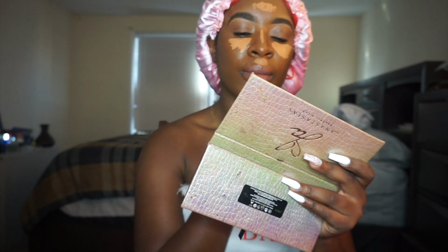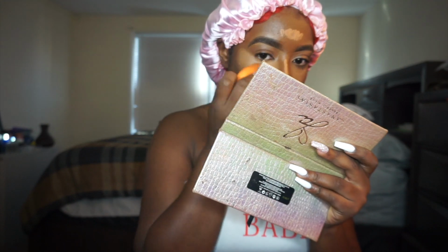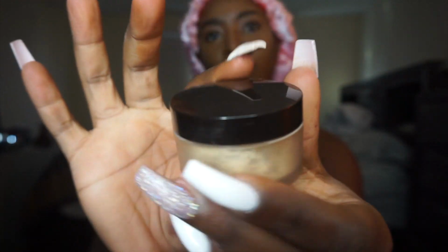So yeah, y'all really know what this part is. Make sure you blend, blend, blend, blend, blend, blend. Even when I'm running late, it's probably the most tedious part of my foundation routine, because I have to make sure I'm blending all the way through. No matter how much I'm in a rush, I have to make sure I blend. At the end of the day, my eyebrows can look crazy because I can put on my bang wig, I can put on a different wig, I can always finesse a bad eyebrow. But to have harsh shadows and look like a ghost while going out, and to still have to conceal my face, that is not it, sis. That is not what we will allow. We would not be shadows today.